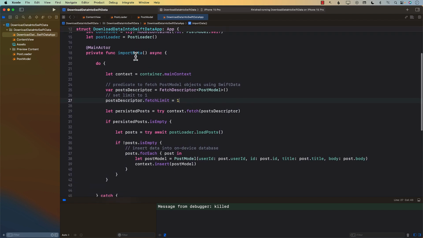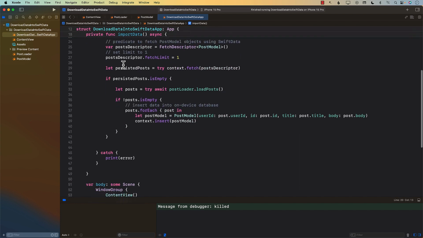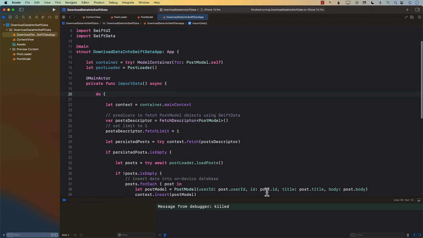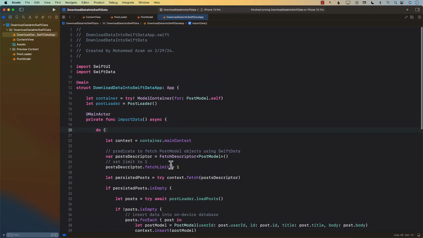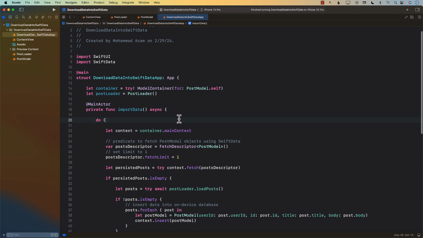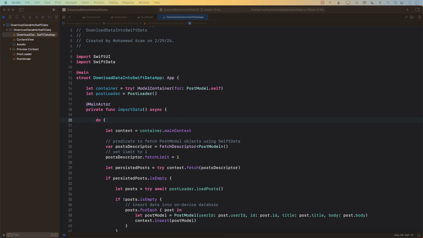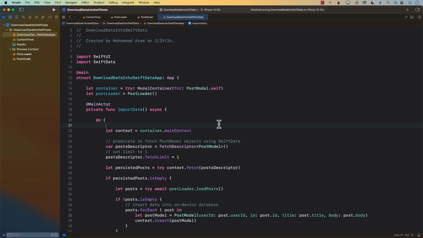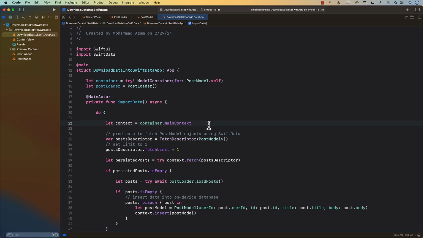So that is exactly what we're trying to achieve, and we did achieve it, but there are some rooms for improvement. This function, import data, is currently inside the app file, and maybe we can improve it by introducing some sort of importer whose job is simply to perform the import. All right, so let's go ahead and see how we can perform that.